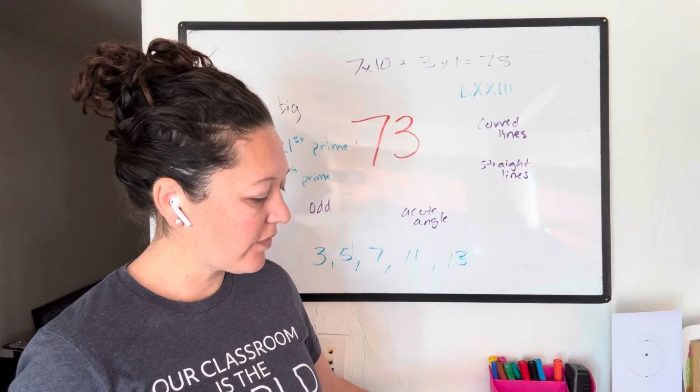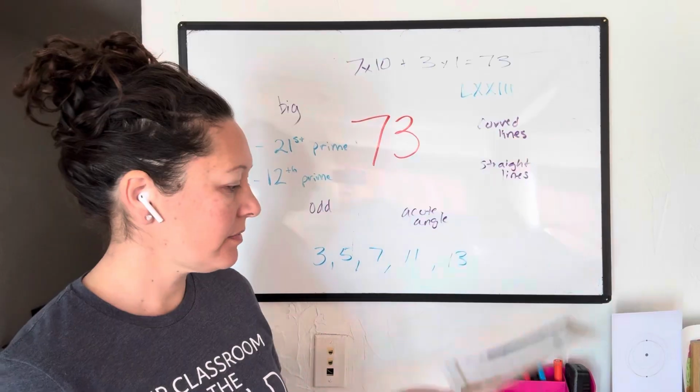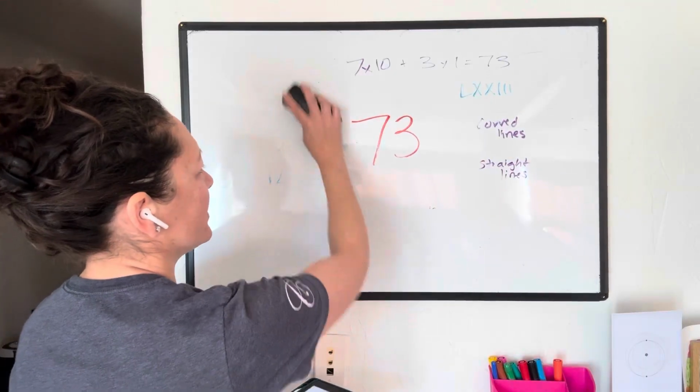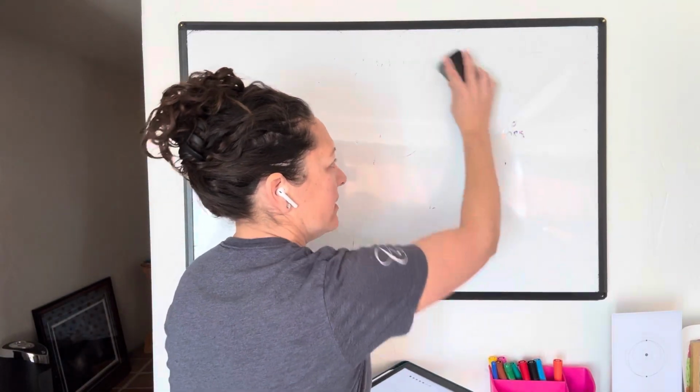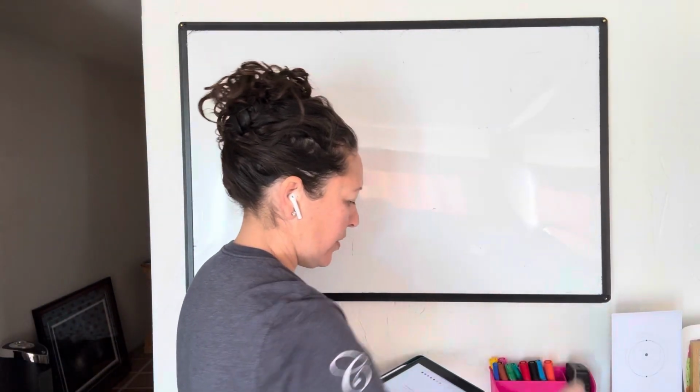Okay, and then we move on to our first invention page, which is the I2 frame page. We will be using this at some point, so I might as well just erase it real quickly. Okay, so I can say, tell me everything you know about solid shapes. And if they're staring at you with a blank stare, then you could say, tell me about cubes and tell me about spheres, because those are two examples of solid shapes. And then maybe that'll open up the conversation. They'll say more.